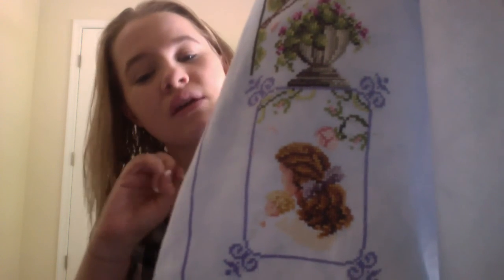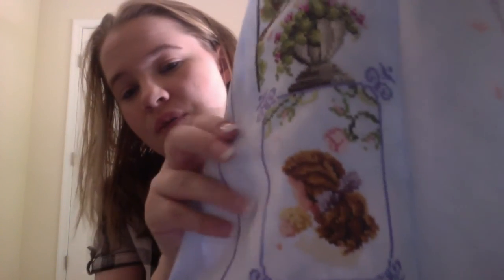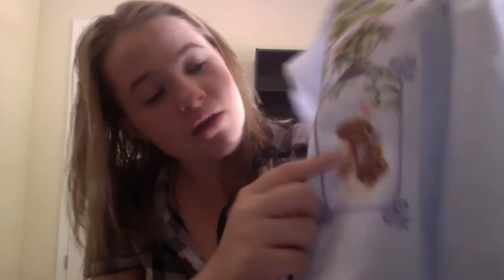And this is Under the Ardor of Love. This was a design put out by Paso Rico, I believe in 2009, but I don't know that for sure. And so what you see here is a woman, and she's kind of facing away, and then there is a baby here on her shoulder. A little baby boy on her shoulder.